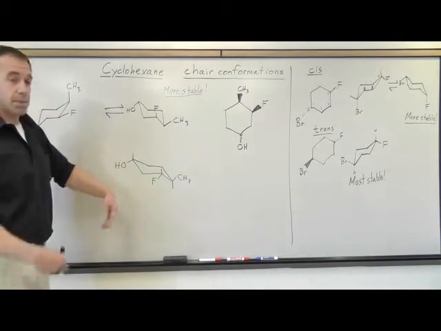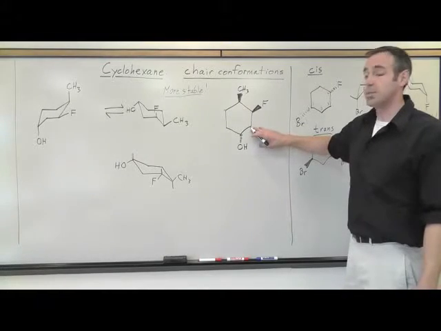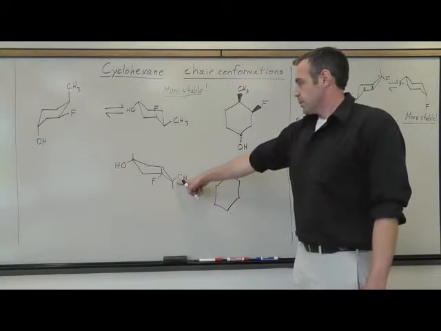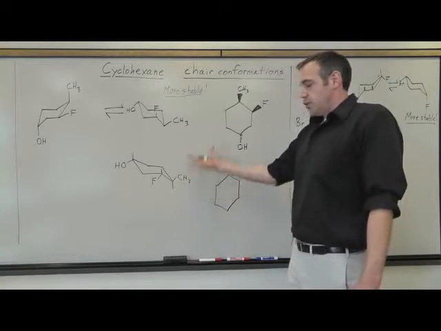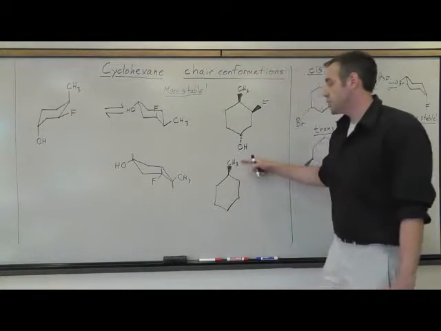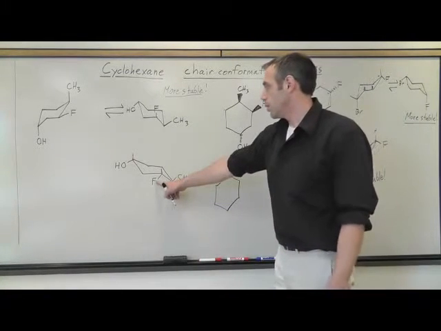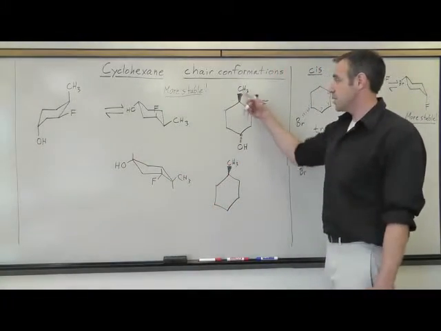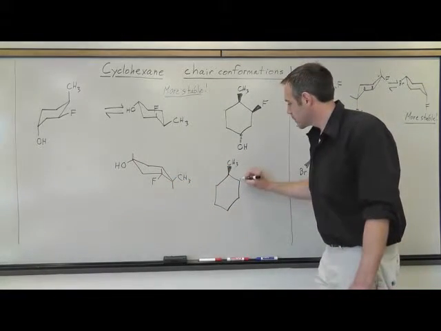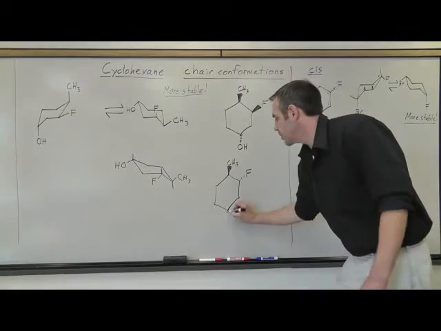Now that we have this representation that must be the most stable representation, we can draw what it looks like in a planar structure. Again, the methyl group, since we didn't change it, oriented slightly upwards. I'm going to choose to define that as a wedge. Once I've defined that as a wedge, everything references this group. The fluorine now, instead of being cis to the methyl group as it was in this chair, notice it's angled downward from the carbon it's bonded to. The hydroxy is also angled downward from the carbon it was bonded to.